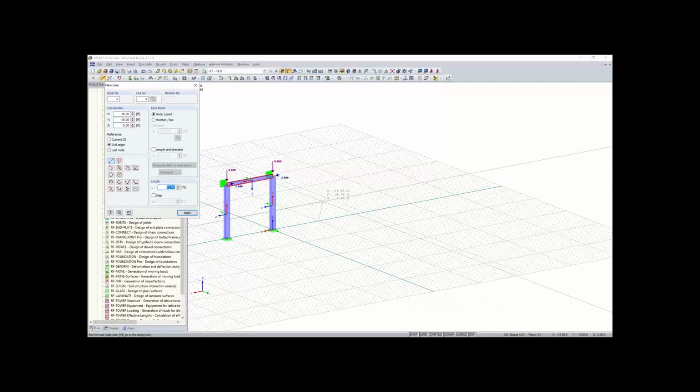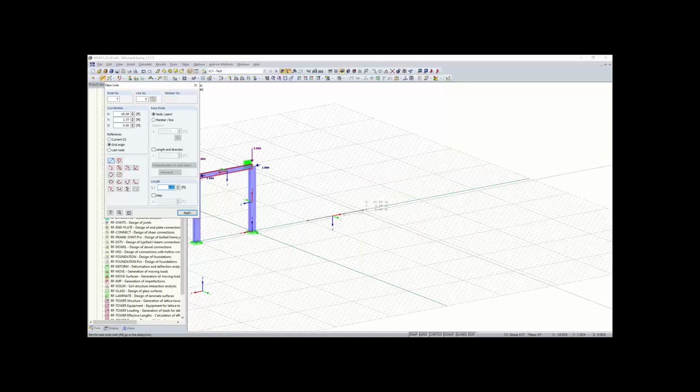Maybe if you click and then you just want to type in your coordinates up here, you can do that, and you can type in the coordinates you want the end of the line to go to. Also, you can see my length is highlighted right now as 9 feet. If I just want to type in 10 feet and I don't move my mouse at all, I can hit enter and that'll give me my magnitude and the direction I have it pointing. So those are just a couple options when doing new lines.